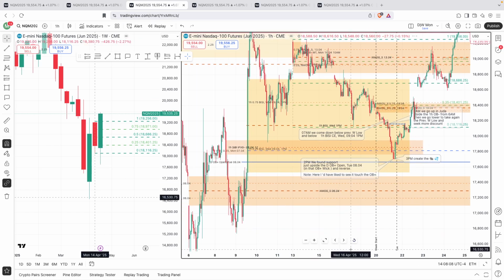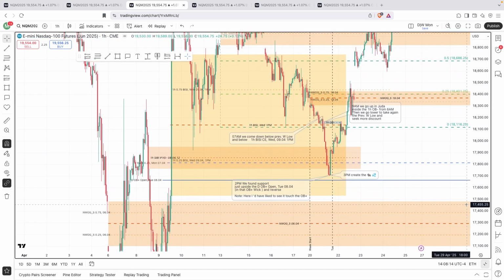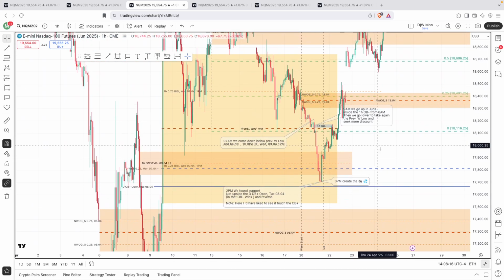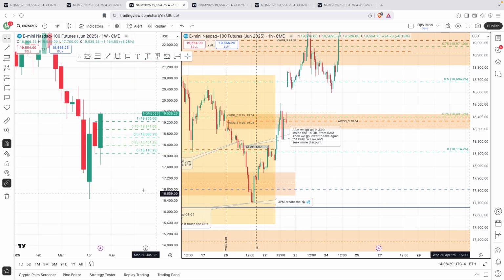If we look on the 1 hour chart, so these are the levels again from the previous week. So notice how price has opened at 6 p.m. on Sunday, and then it comes down, and here at 7. Notice how price comes below the low of the previous week. It will be this one.